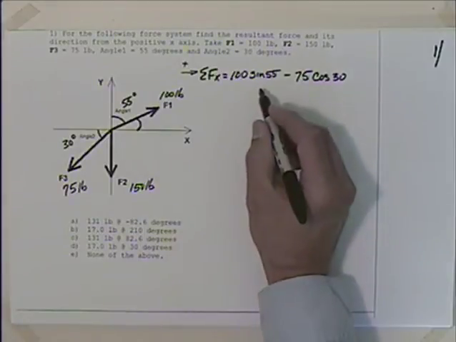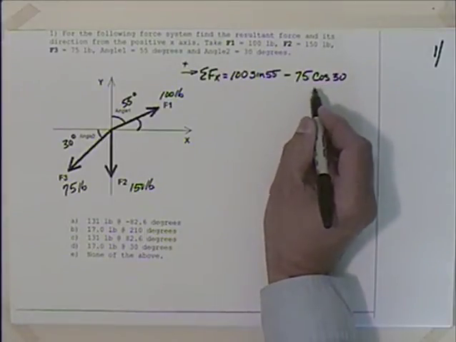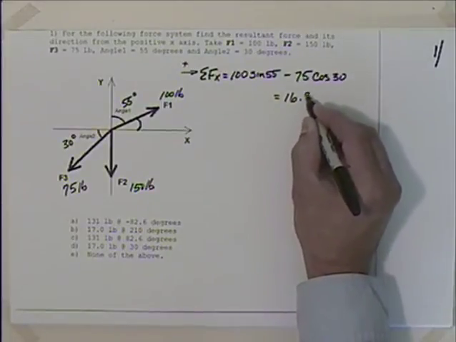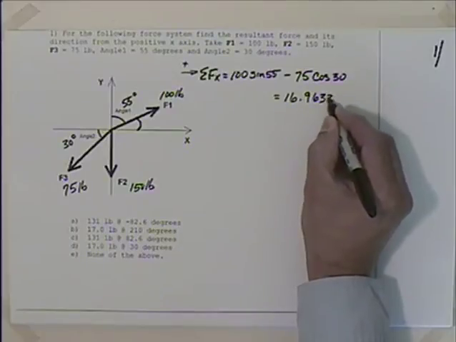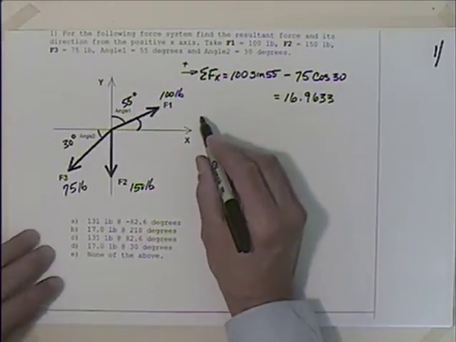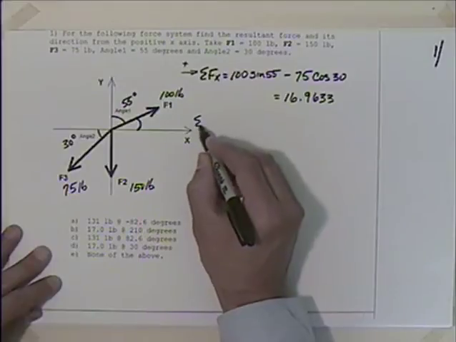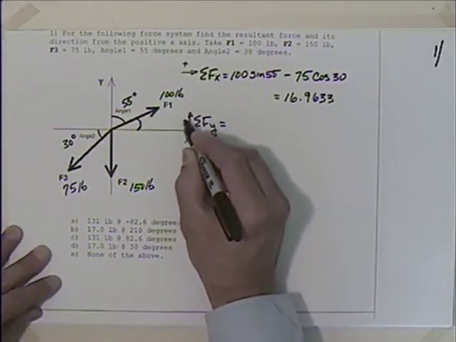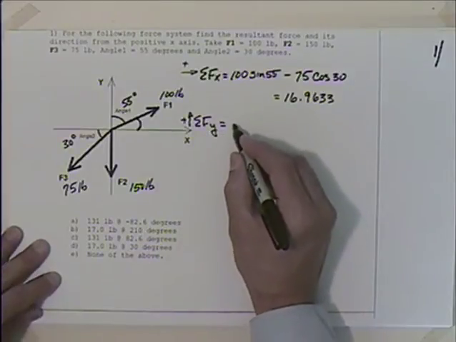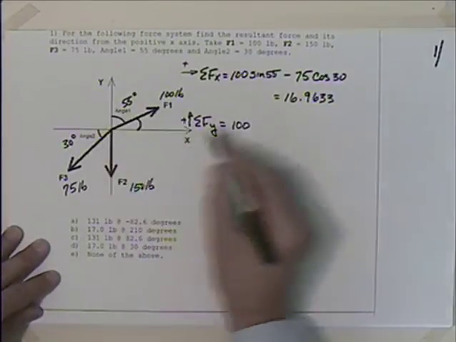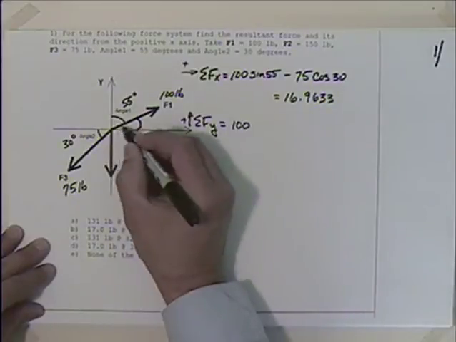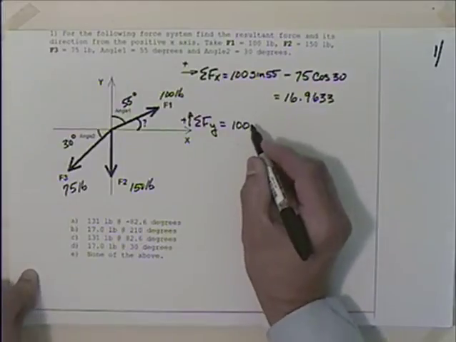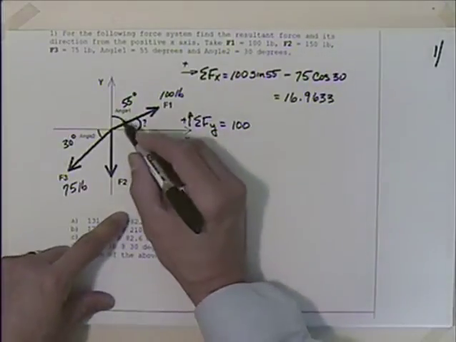So if you go through that, 100 sine 55 minus 75 cosine 30, that nets you 16.9633. I've got too many sig figs there, but for an intermediate solution, we'll just leave that. Then I could sum the forces in the y direction, and we'll go ahead and take up positive there. So I've got then 100 times, we'll say, the cosine. So again, because that angle is defined there, I'll use cosine. If you really don't like that, you can define this angle there and go back to cosine and sine for your x and your y. But I always just look at the triangle.